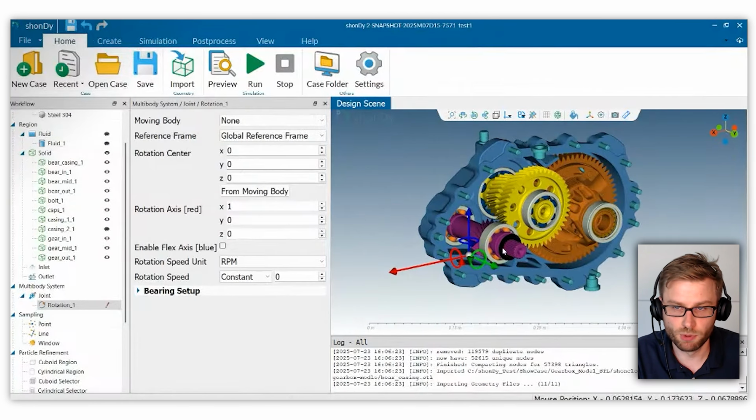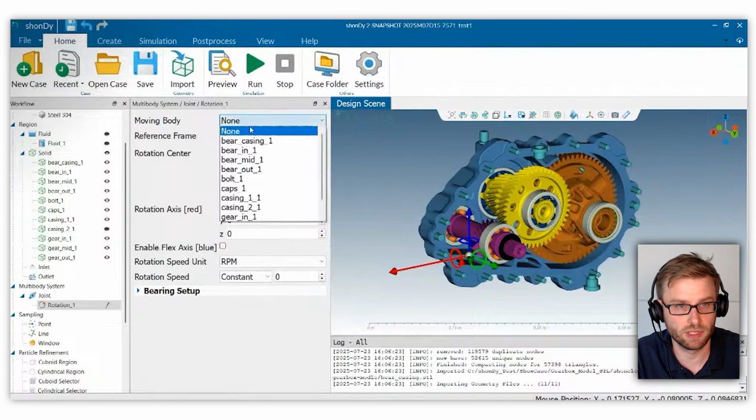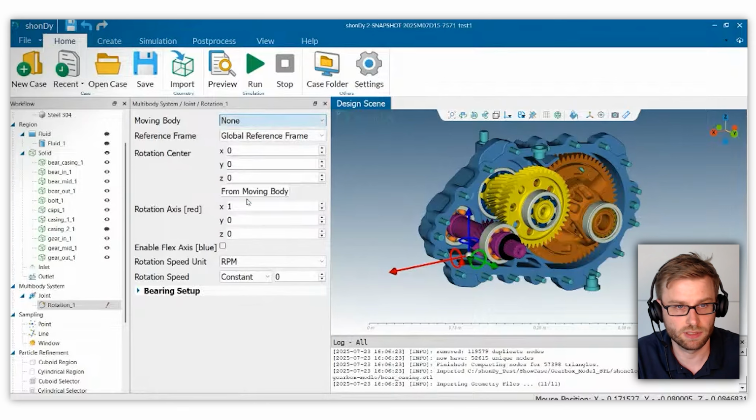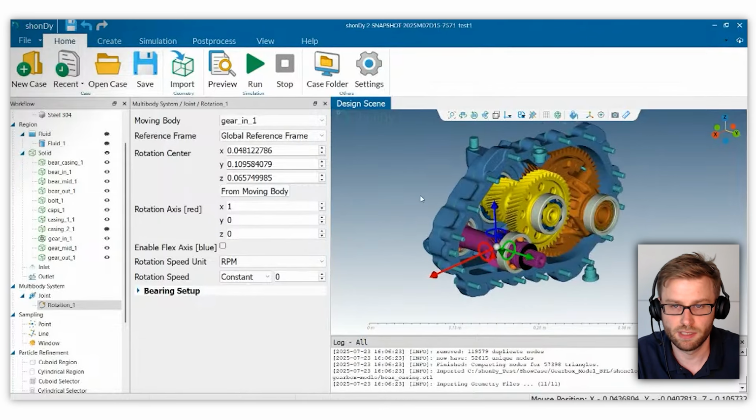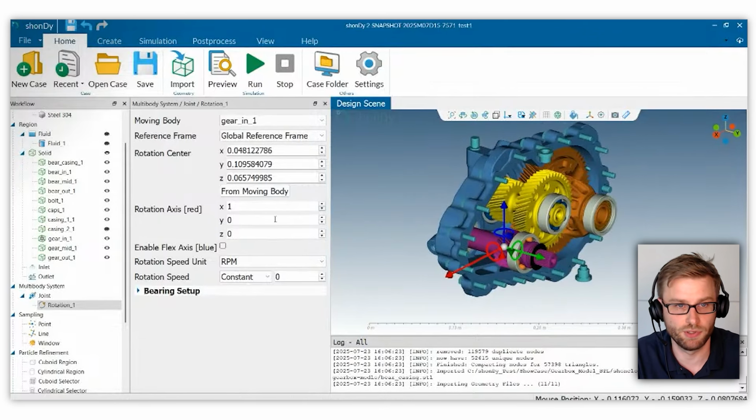So this will be the input shaft, the active rotating part. From a drop down, we can choose which gear we want. So this one, and the rotation center should be from this body, so it will be set at the mass center of this part. And also the rotation axis.